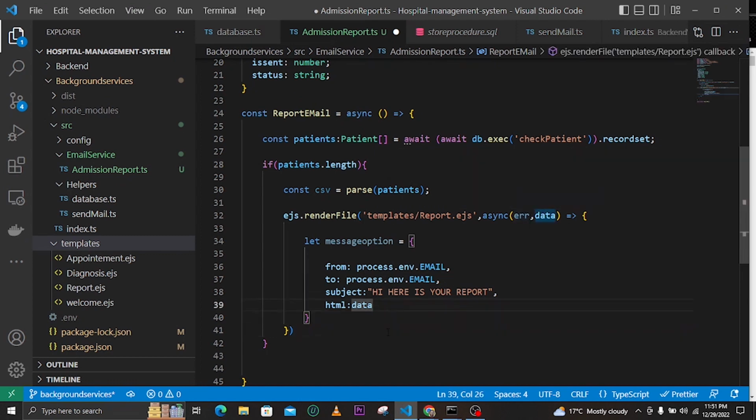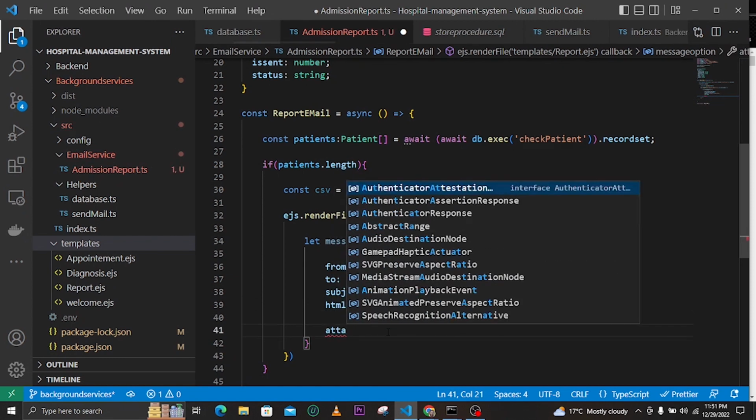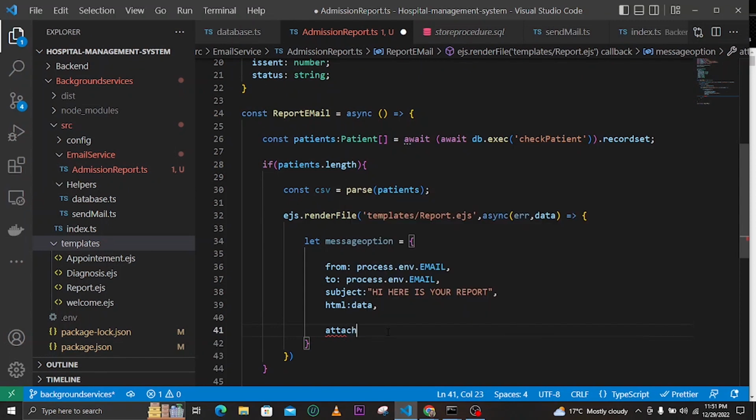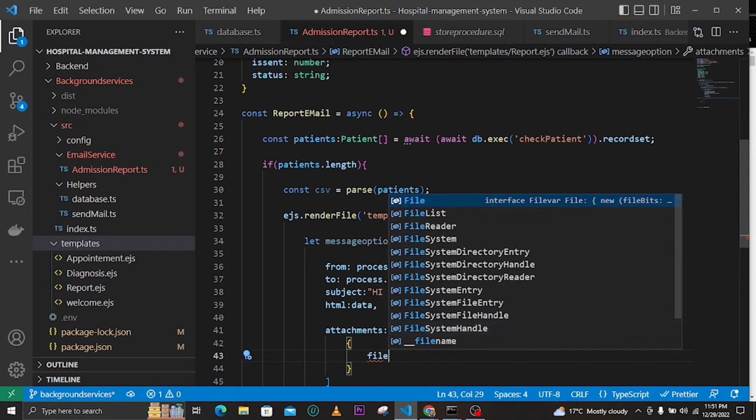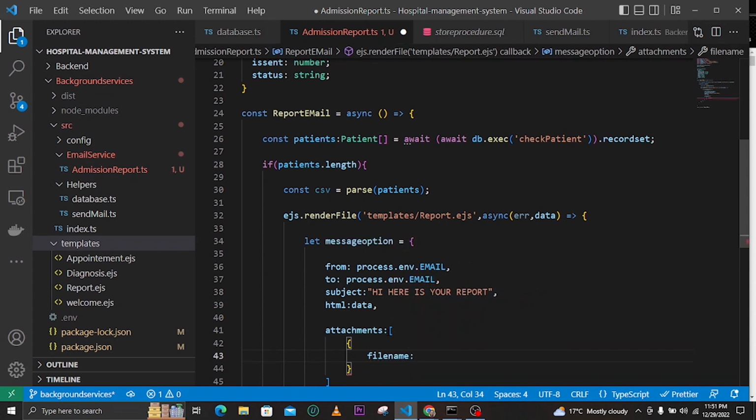So now the other thing is attachments, and here is where we'll be sending the report. So I'll just say attachments, just like that. This is an array, it will accept an array, and this array will contain an object. The first thing is the file name, and the file name can be anything.